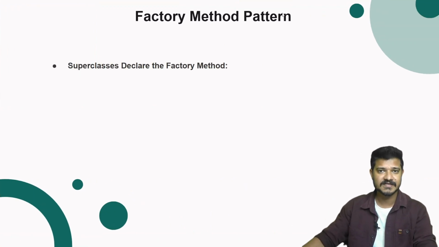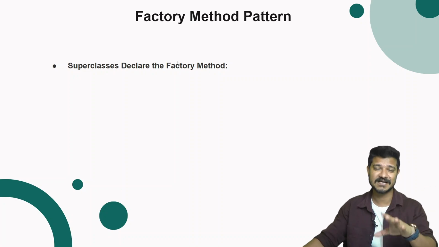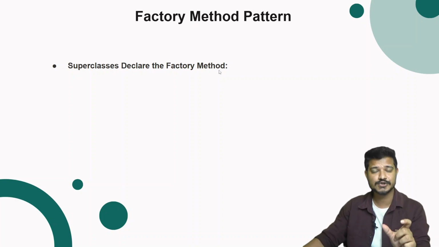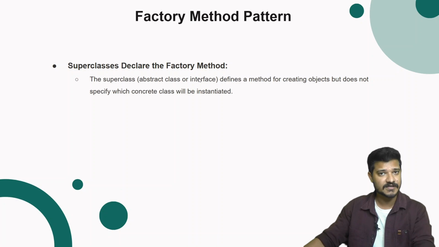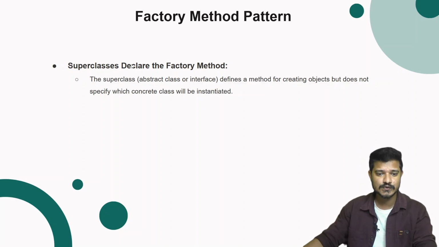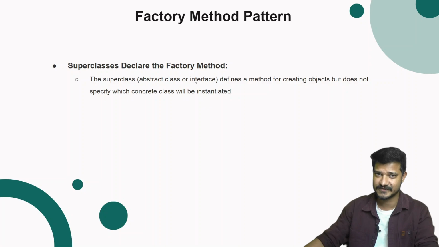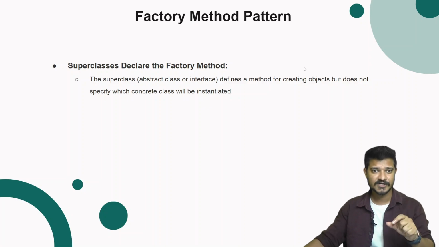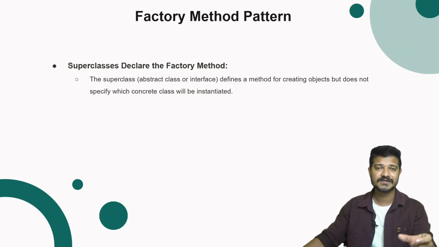Let's have a look at this statement. For the factory method pattern, we have a superclass and multiple subclasses of it. In the superclass, you declare the factory method, a method that is used to create an object. That is called the factory method. You can have either an interface or an abstract class in which you define the factory method. Each time you add a new subclass, it has to override this method and define how an object of its class is going to be created.